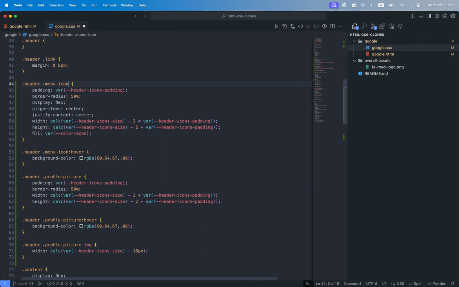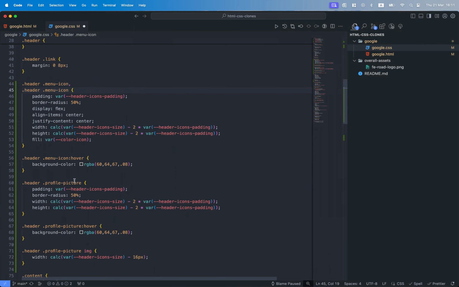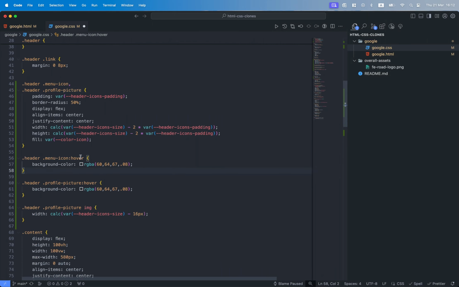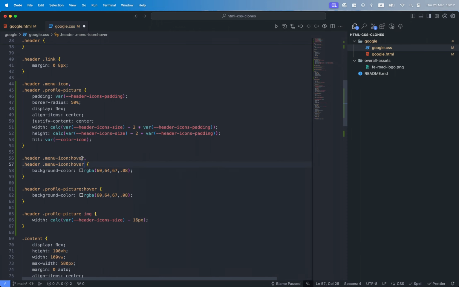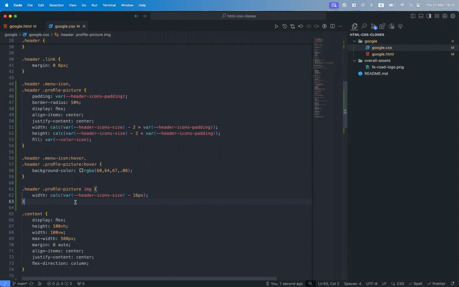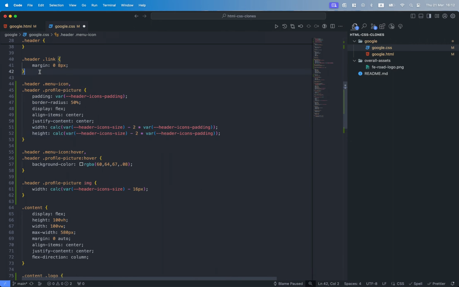So what we could do is add it like this. Profile picture, remove this, and here the same. So we're going to give the same style to the profile picture as well. They both apply the same. And this one is just for the profile picture, the only one that has an image inside. Technically speaking, this fill only belongs to the menu icon.